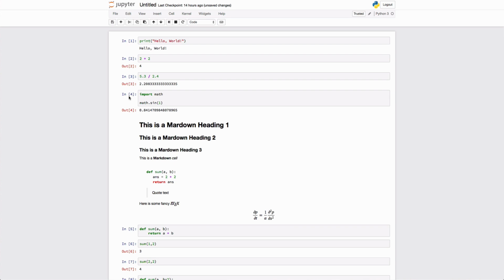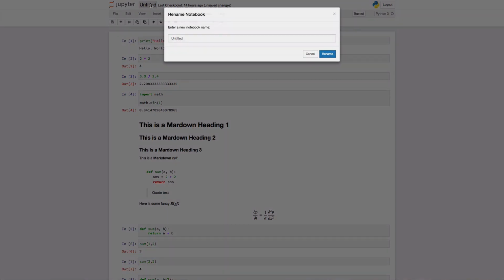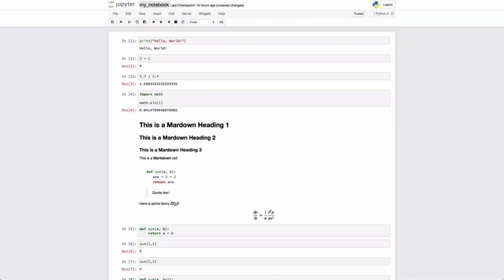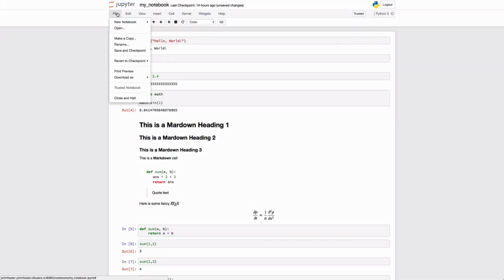So the actual way we run the tests is we're going to basically take the Jupyter Notebook and output a Python script, and you can do it directly from here. We haven't given this notebook a name yet, so let's call it my notebook. So now we've saved it. Now you can do things like download as a Python script, right? If we do this, we'll actually get the raw Python.